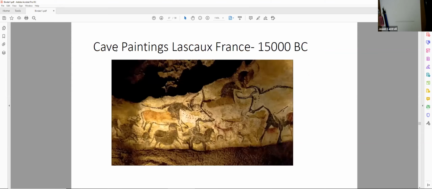So we look at some of the early cave paintings. This is a discovery in Lascaux, France, around 15,000 BC. Now, I'm sure you've probably seen this in your history classes, but the drawings were really not here to look pretty. They weren't just pretty postcard pictures. These were probably what cave people looked at to see which animals to kill, which animals to fight.